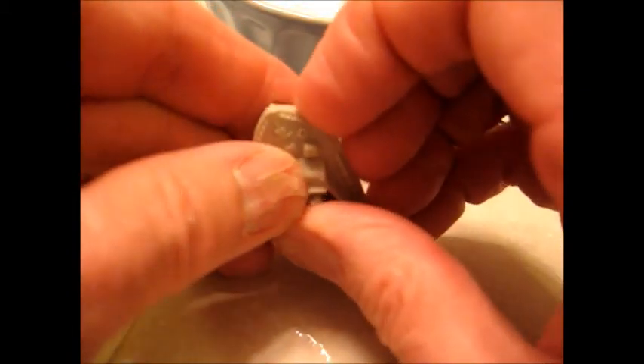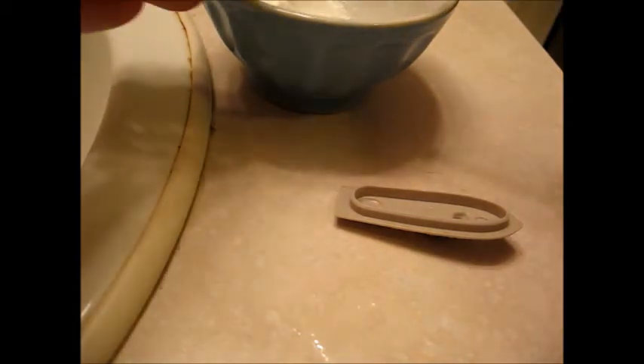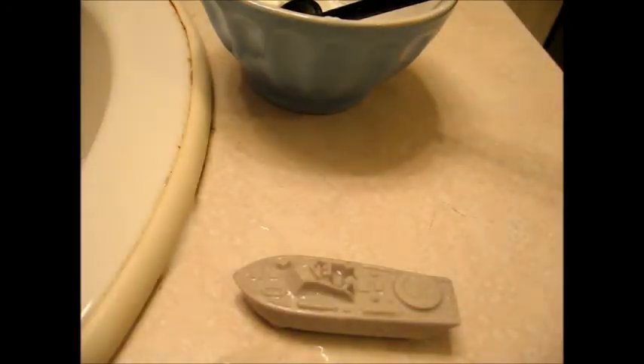This one works on a similar principle. You remove the two little hull halves — same idea — and put baking powder in there. I'll wet it off-camera, then snap the cover back on. It's a bit messy, this one. Let's put her in the water and see what she does. The PT 109 is a bit more active than the submarine — it's propelling little bubbles at the back and away she goes. The submarine is still at the bottom there, taking her time about coming up.